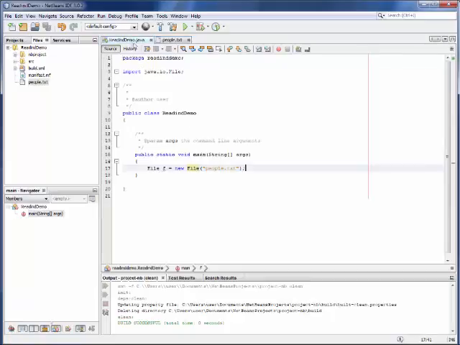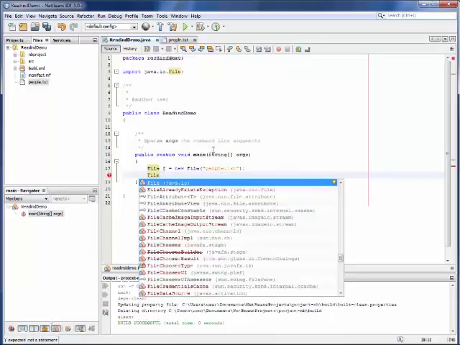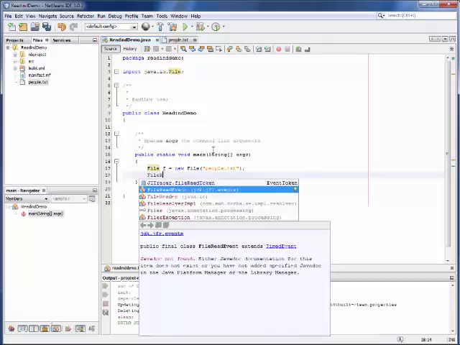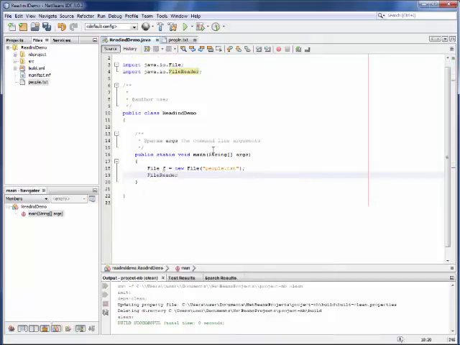So now that I have this, I can read said file. I need something to read a file with, and if you remember the lecture at all, I use a file something class. I hit control space twice. Oh, look at all those things that start with a file. File chooser, file channel, file. Let's read a file. Oh, look at that, a file reader. That's exactly what I want, right?